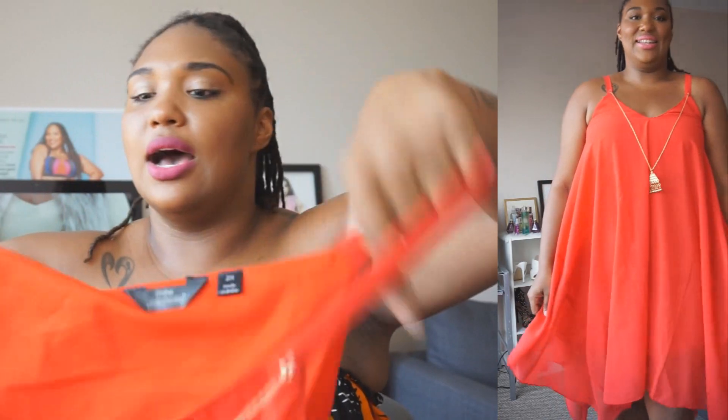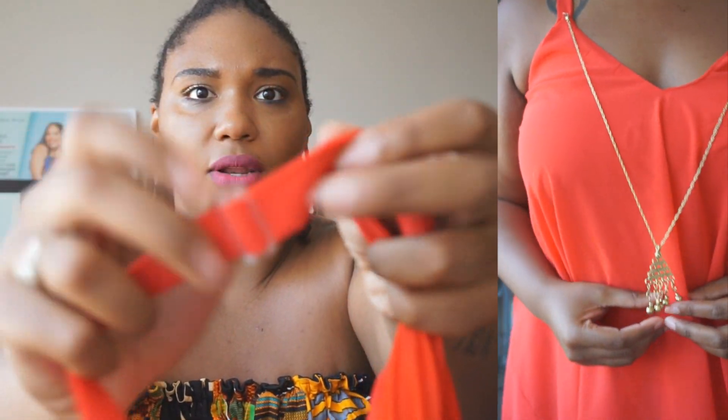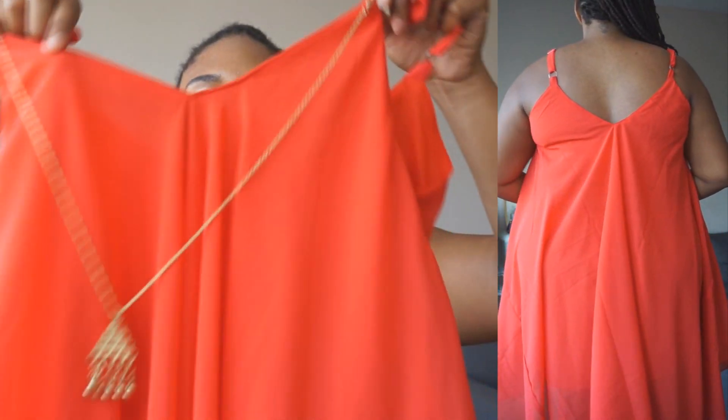I really love how this fits. I have it in a 2X. The beautiful thing about it is it is lined — the lining is definitely more body-con to give you coverage, and then the chiffon part on top just lays. It fits super duper well. I like that it's slightly snug around the bust because it makes me feel secure. The straps are fully adjustable, so if you need a little more slack in the front you can do so. There is a necklace attached, however it can be detached if you don't like it — I personally like it so I'll leave it. It's meant to flow, meant for you to twirl, meant to feel very feminine and girly.